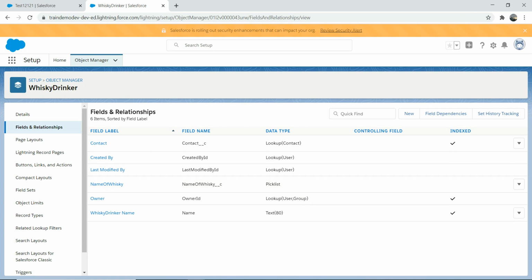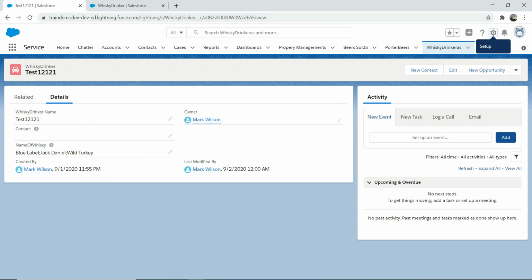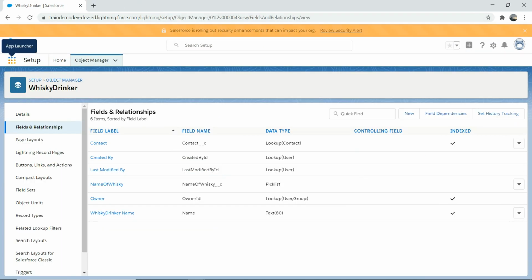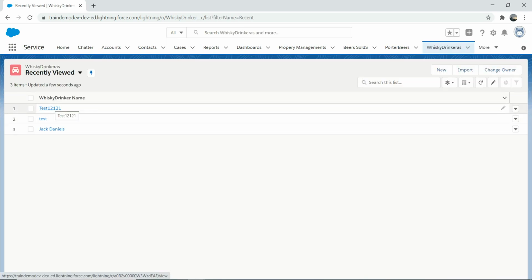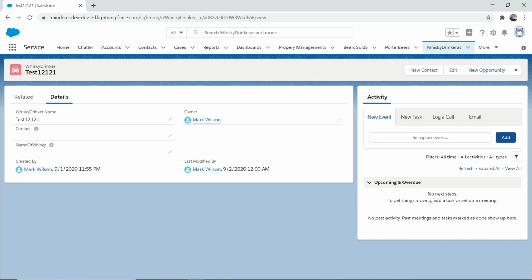Now let's look at the data. What happened? So this is a test 1, 2, 3. I close this one. Now you see, it's gone. Now we have a serious problem here because the data is gone. There's no data associated with the name of whiskey. So this is why I wanted to make sure that you understand, before you do any field data type change, the implication it will have on underlying data. It's very, very, very important.